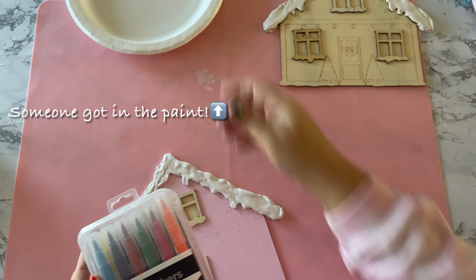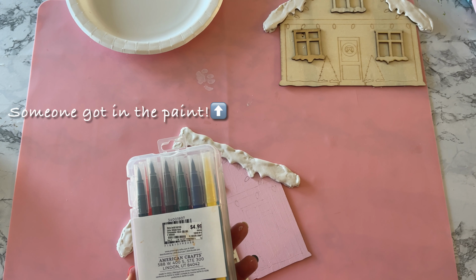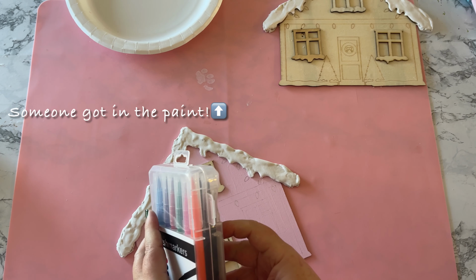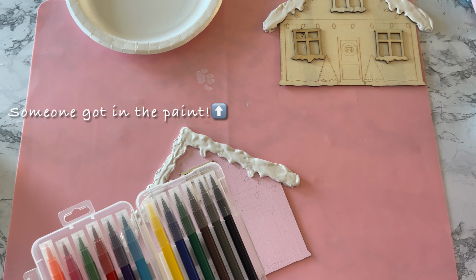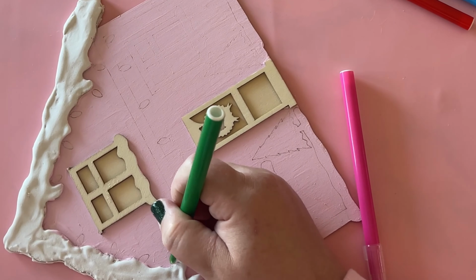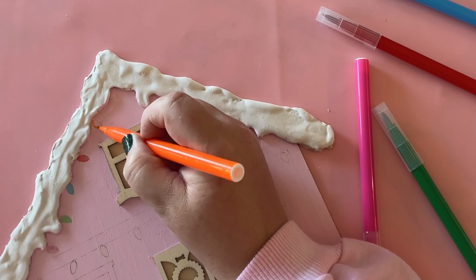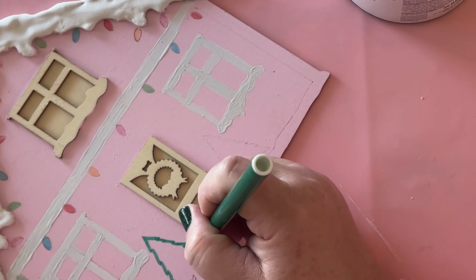For the details, I tried to make things easier on myself and decided I would use these brush tip markers that actually came from Ross or Burlington, one of the really discounted stores, which you should really check out their art supplies anytime you're in one of those stores because you can get some great bargains on some things that would ordinarily cost a lot more money. So I really love these brush tip markers, and I'm going to use the side with the lighter colors, or the more sweet colors, to add in the lights around the house, and I'm going to color in the trees and the wreath on the door.